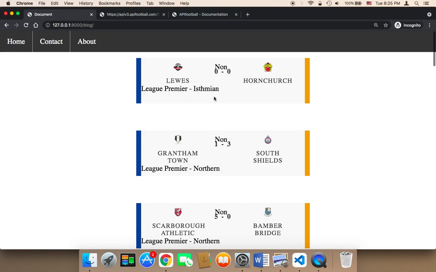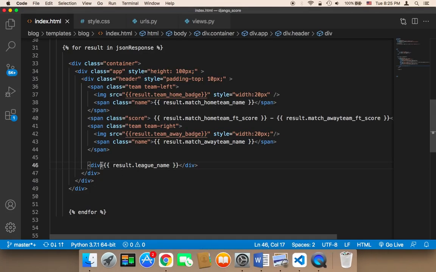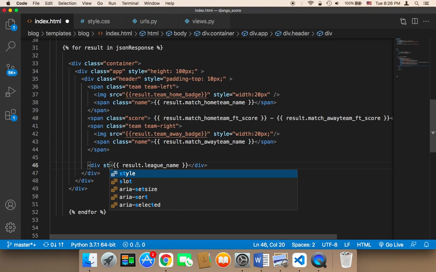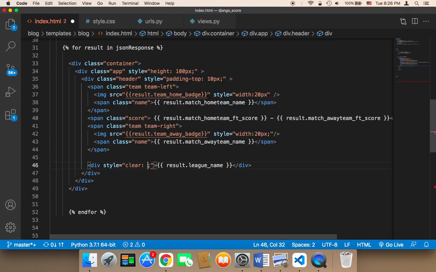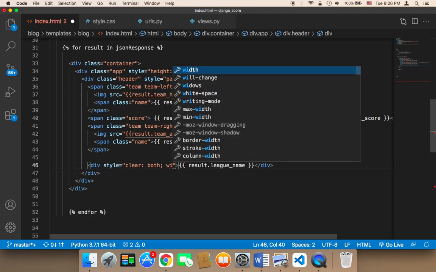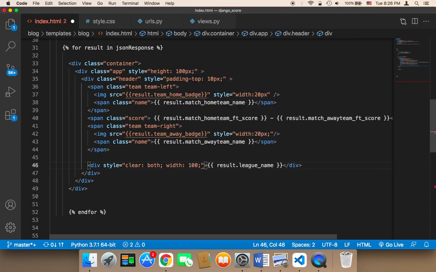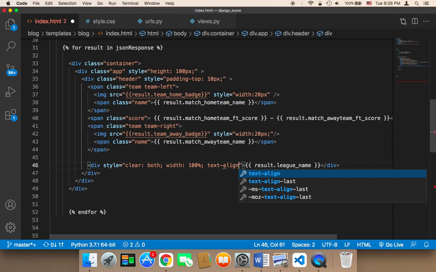As you can see, it's displayed here. But the problem is the design. We need to work on the design so that it looks better. So I'm going to say style, and first clear both, because we have used float, so we need to clear both sides. The second thing is that we need to give this div a width of 100%. Then we also need text align center, because I need to center the text.